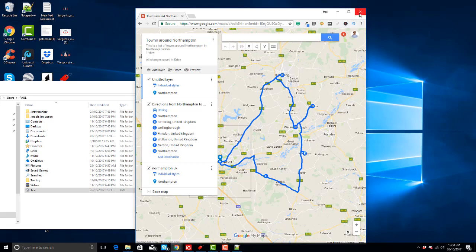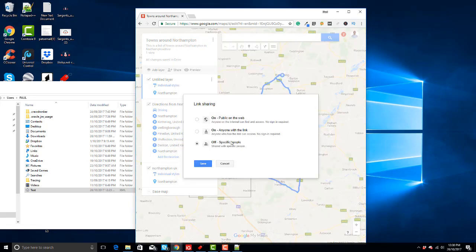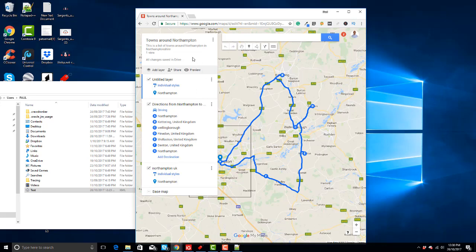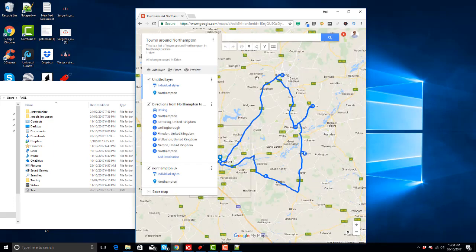The other thing that's worth doing, you can of course go share, and then change it to public. It's a good idea to do that, and done. And also grabbing the link so that you can share this elsewhere and do other stuff with it, like the typical RF stuff that we do. So that's that.